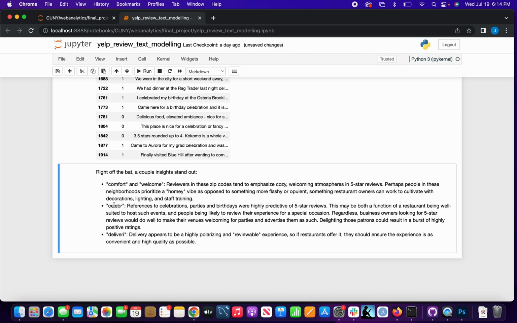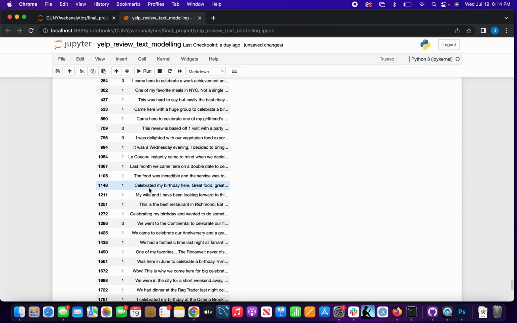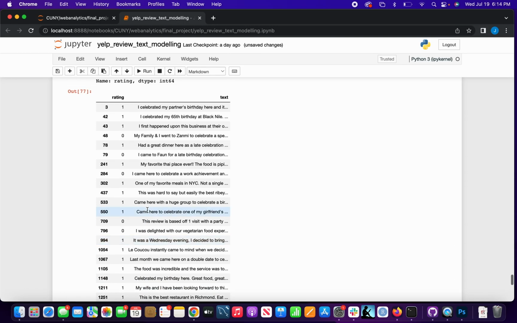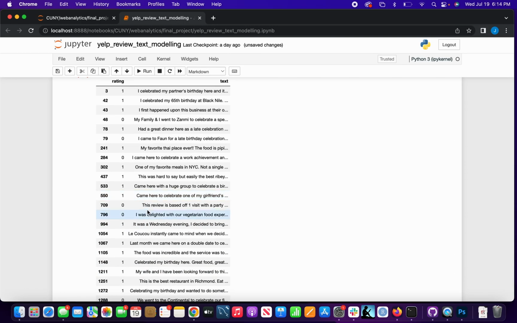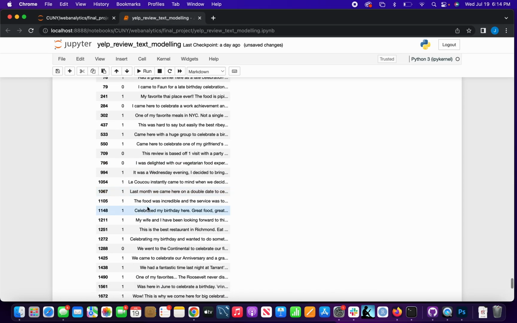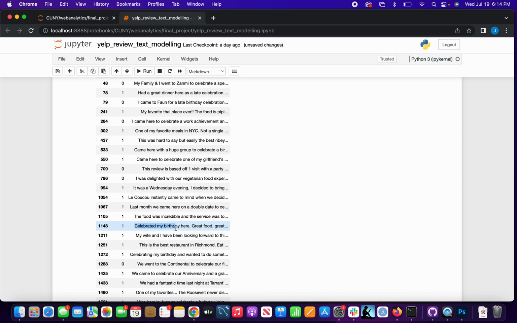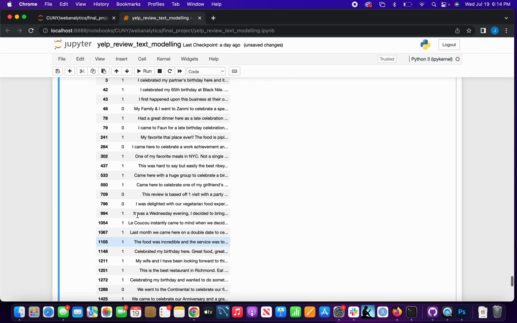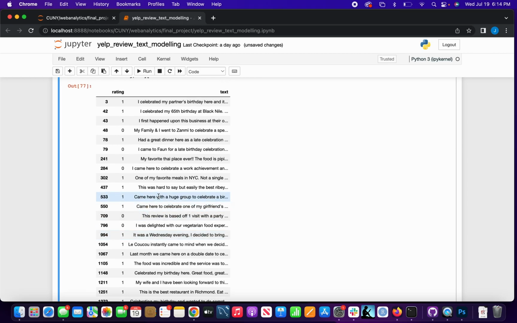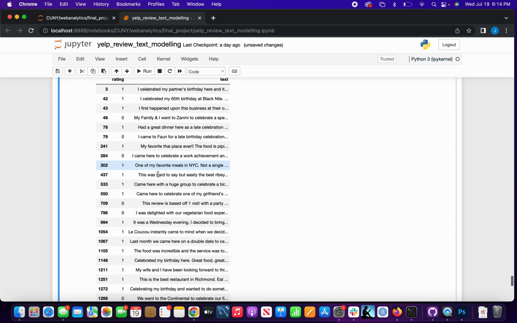We saw that celebration and words associated with parties were really predictive, and that's useful because a business owner could decide to make their establishment especially welcoming to large parties and to celebrations, recognizing that people who come to celebrate their birthday there might have a lot of people who can each leave reviews, and that if they are delighted by that experience and if the restaurant is especially accommodating of them, they might have really positive associations with that.